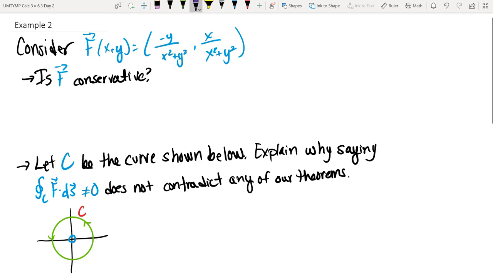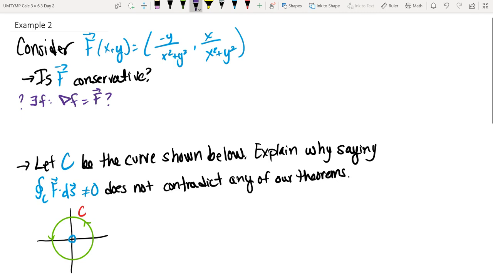We could try to find f. So question, does there exist an f such that the gradient of f is equal to our vector field? Well, that's one way to go about it. And then the other way we could think about it is we could try and use those ideas of path independence and derivative matrix, if those criteria are met of open, connected, or simply connected. Okay. So first of all, this route's going to fail.